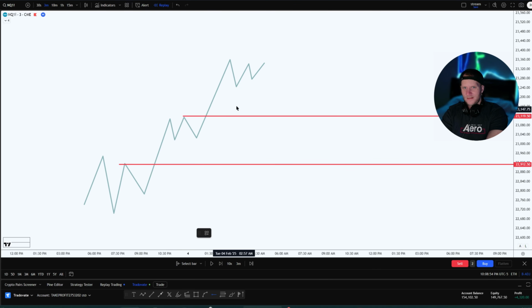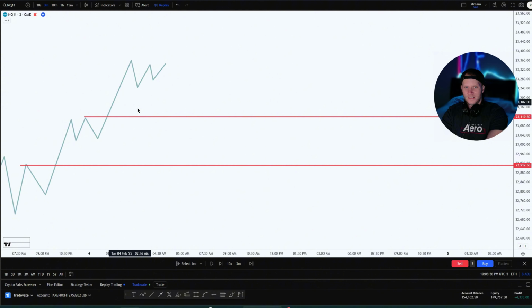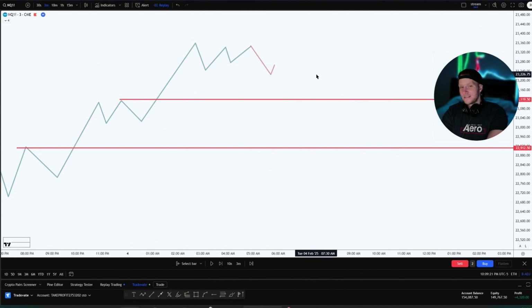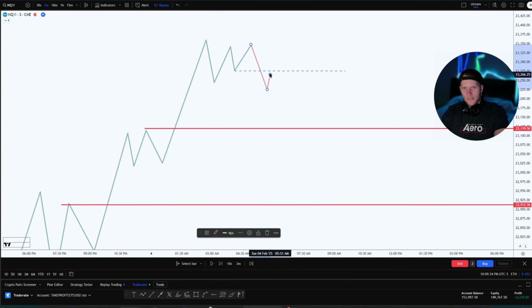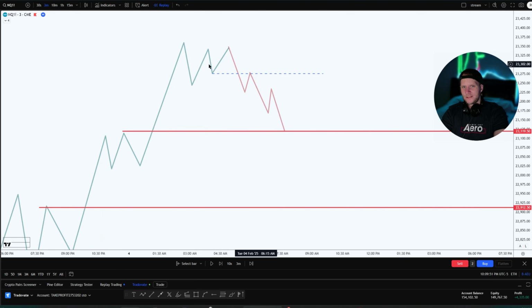All right, so now we have two areas there that you would automatically, after you see price move away from them, be like, okay, price needs to be flipped and come back to there. So when you see a move down beginning, you can start to implement this immediately on lower time frames. So right here, when price comes back up in here and fails here and pushes away from it, beautiful short, boom. Price comes back up, another beautiful short, boom. And then price taps into here. And then this is when you'll get your first rotation back up.